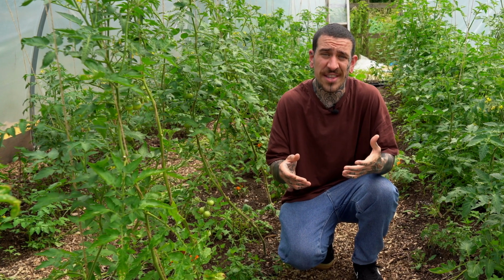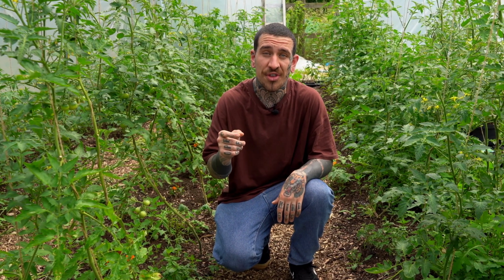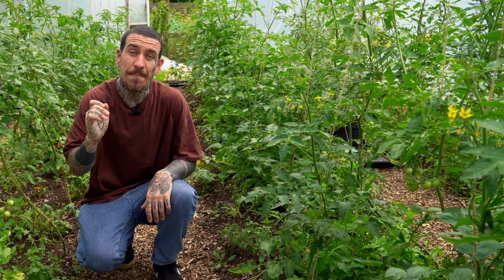Early sowing is great because you could potentially avoid the pea moth, which is a real pain with all those tiny caterpillars that eat the peas from the inside.